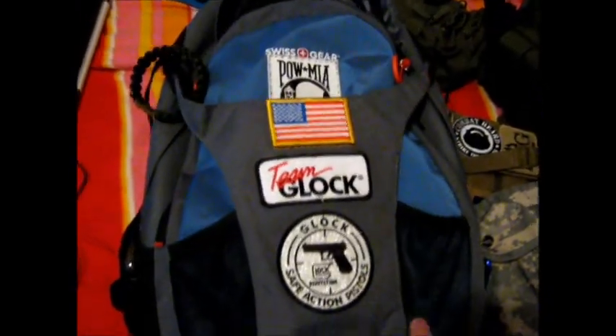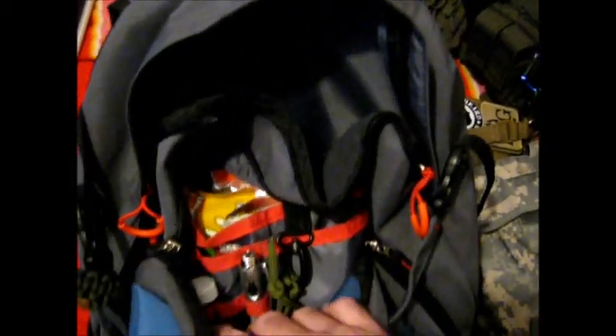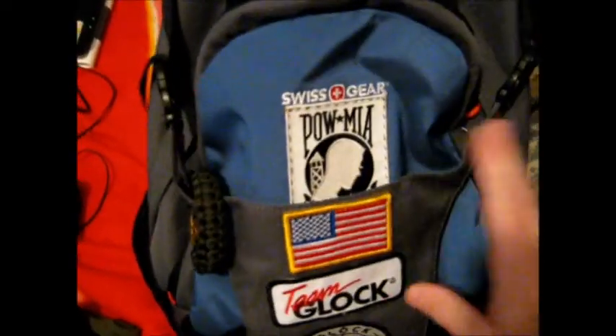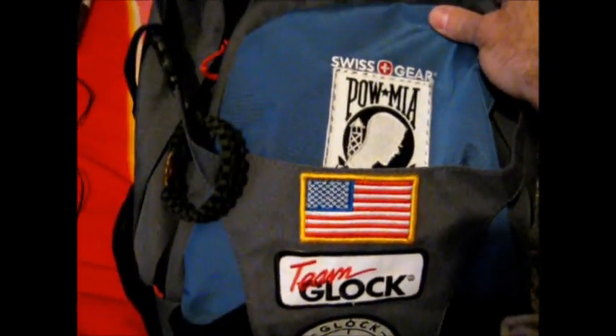First off, this is kind of my everyday day hike, day bag. If I'm going with the family to the woods or hiking trails or something. Very basic setup. Got some gloves, a shemagh, baby wipes, different things like that. I do have a first aid kit and a fire kit, flashlight, different things like that. Some food, power bars, rain ponchos. Just basic stuff for a day out at the park or a day hiking in the woods. It's not a real tactical bag — it's just Swiss gear.